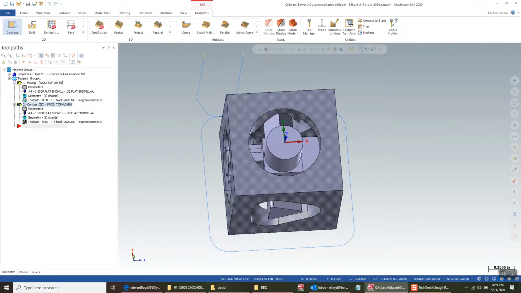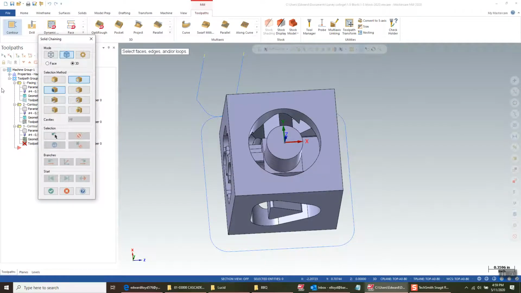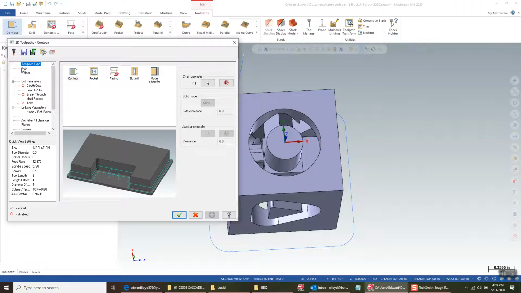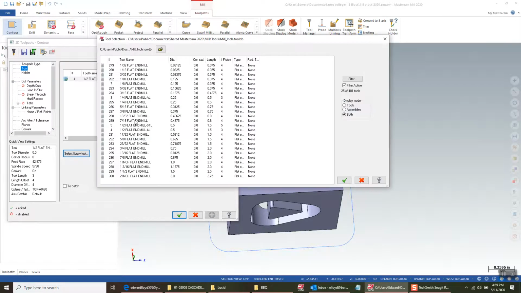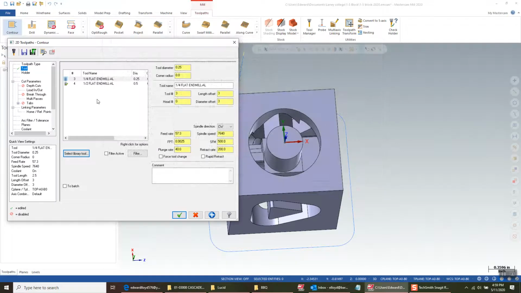So what we can do now is we can go ahead and just cut this shape. So contour that. For this, we're going to use a 1/4 inch end mill. That's the width of the cut there. And just do that.